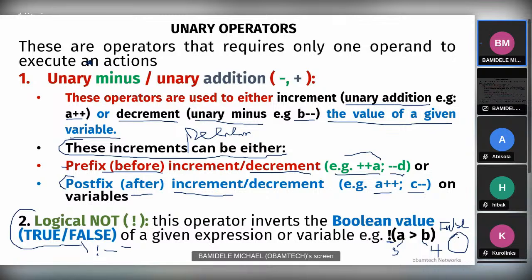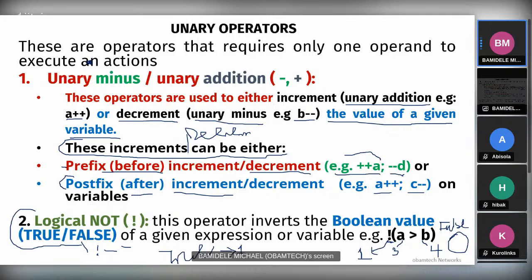Anything false is 0, and anything true is 1, or anything non-zero. Anything that is not 0 is true, and anything that is 0 is false. So this expression will return false, which is 0, and applying the logical not on it will turn it to 1, which becomes true.